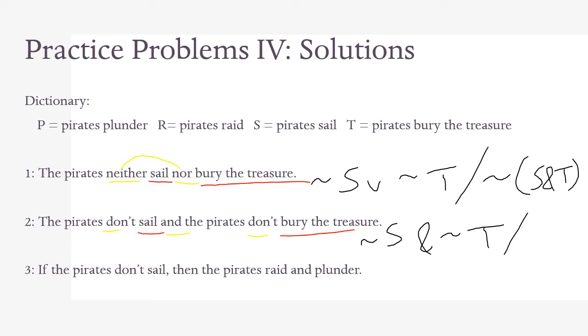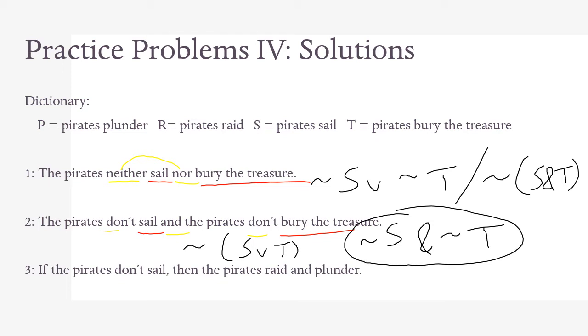You could also write it. Let's see if I can get myself enough room. Do it to the left of it. You could write it like this. So what that's saying is it's not S or T. And here in the sentence that we have the not S and not T, this version here, I think is better given what the sentence is saying. When we read that, we're seeing a negation, our proposition, and negation, proposition. If you want to be more creative with it, you can be more creative with it.